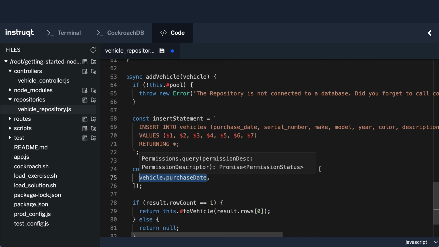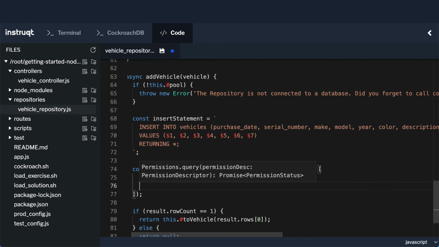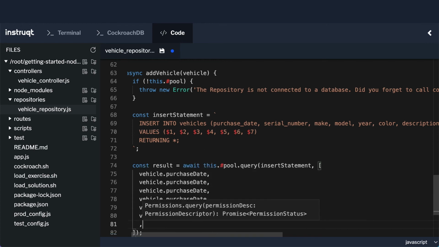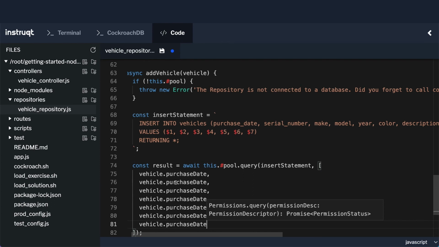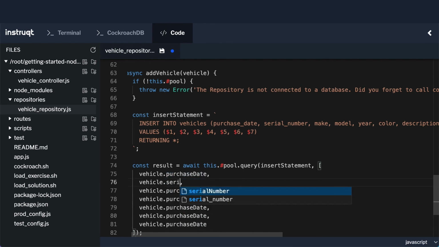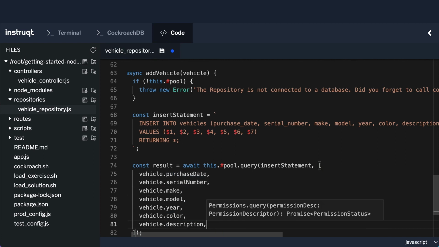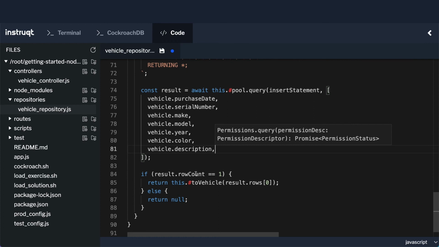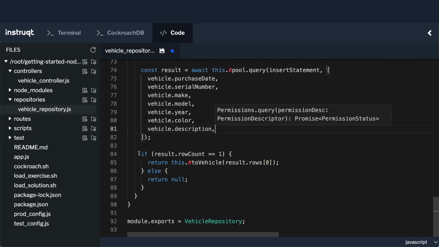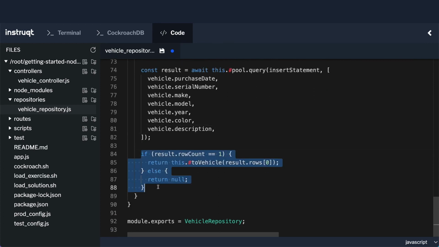And then let's just copy and paste some stuff. So I should have a total of 7 now. And so this is going to be serial number. All right, so that takes care of that. And then just going a little further down on the list here. So this code is actually fine as is.